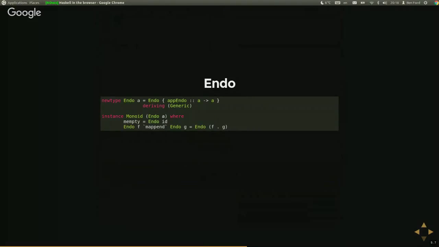And this is the Endo. This is the thing that basically takes a function. Now it has to be a function that goes from the same thing to the same thing. And what we do is we just compose. So this is a different way of saying compose, which is a different way of saying combine. And this is actually in the documentation, in the comments, to somehow explain this to everybody: the monoid of endomorphisms under composition. Everyone get it? Good.